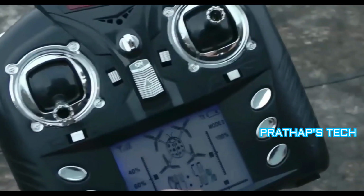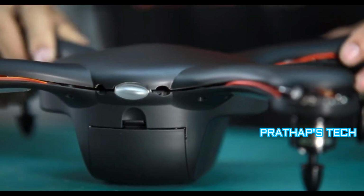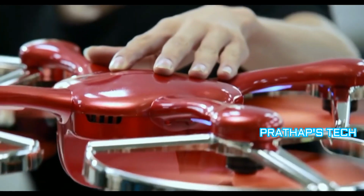This is a traditional remote controller. It has many switches and knobs, which can be very hard to master. One bad move and a mistake can be very expensive. Most of the drones also require assembling, but not everyone has the time or skills to do that. Ghost comes pre-assembled and is ready to fly right out of the box.